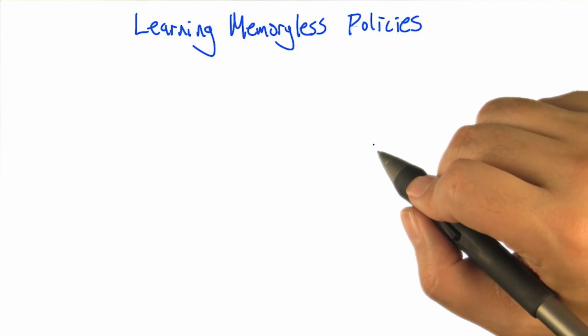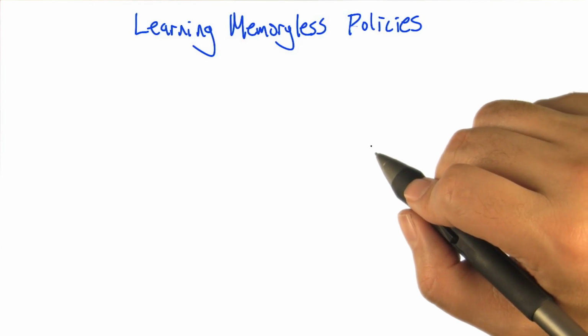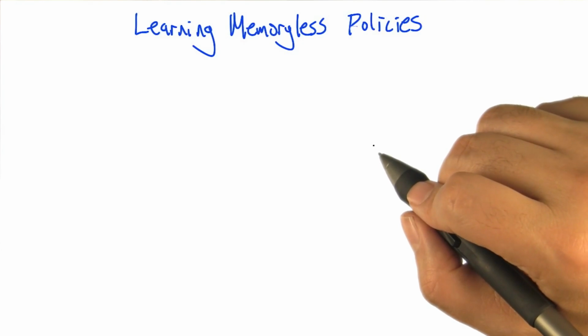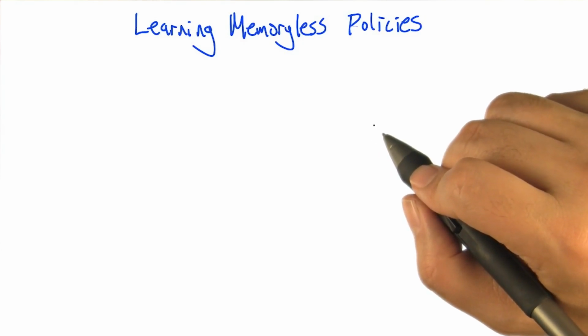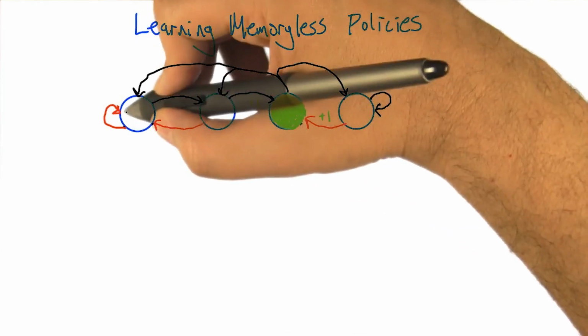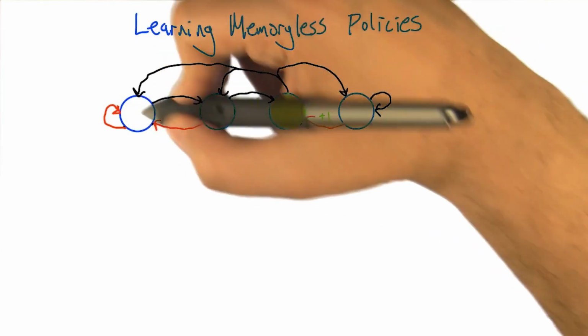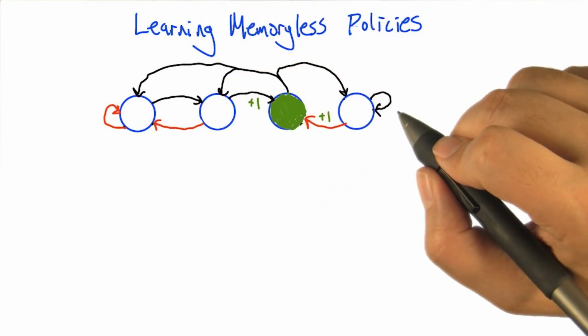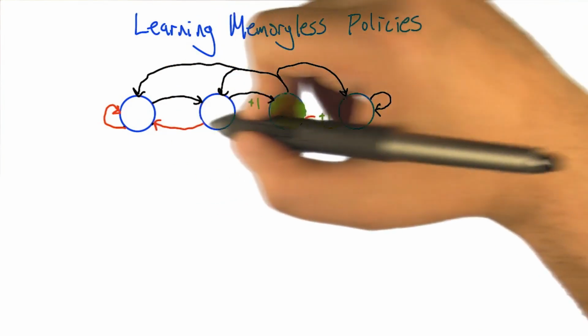And now we're going to talk a little bit about model-free reinforcement learning in POMDPs. In particular, we're going to focus on memoryless policies. What I'd like to show is not so much about learning, but more about planning. So here's a little POMDP. It has 4 underlying states and 2 observations: there's the clear blue thing and the green thing. And 2 actions, black and red.